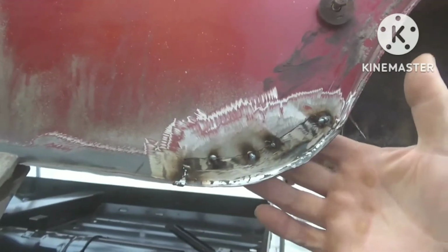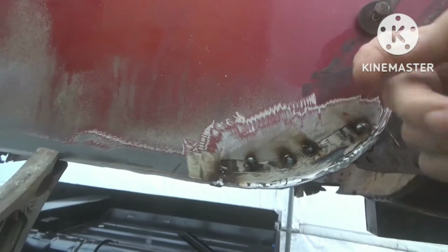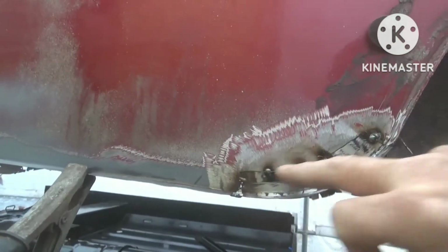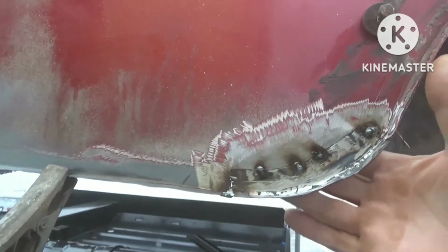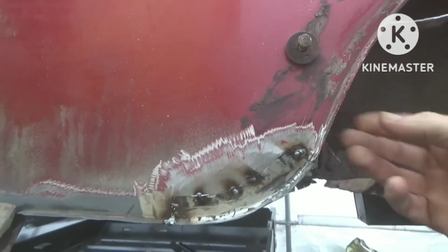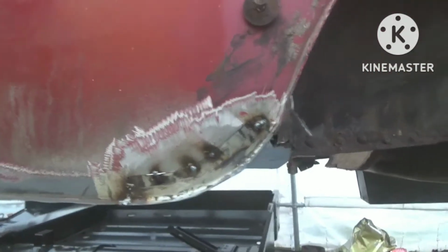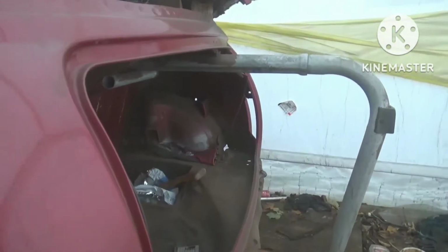We won't take it 100% ground back. I find that grinding discs tend to eat a bit more into your panel as you're grinding, so I like to use a flap disc, and they tend to clean them up a lot better than the grinder will, so we don't end up thinning the metal out and back to having a hole where we've just fixed one. So we've straightened this section up as well now, so we're all good to go here. So what I'll do, I'll crack on, I'll get this welded, get it ground, pop back to you, and then we're going to move on with this back section here. Hey guys, back shortly.